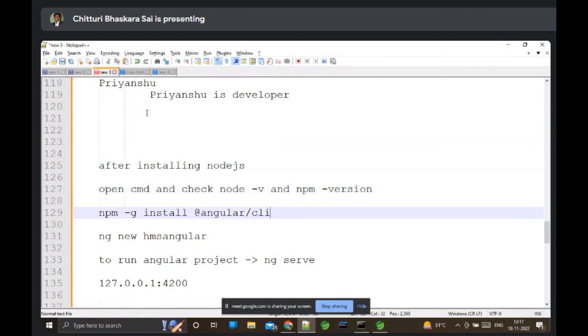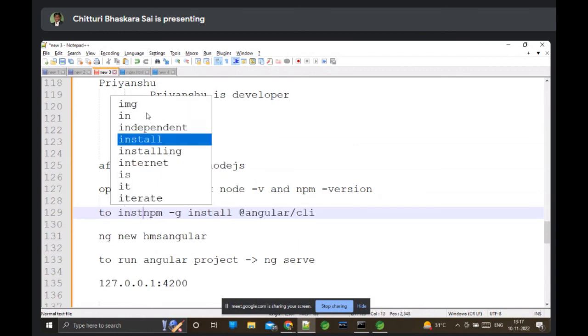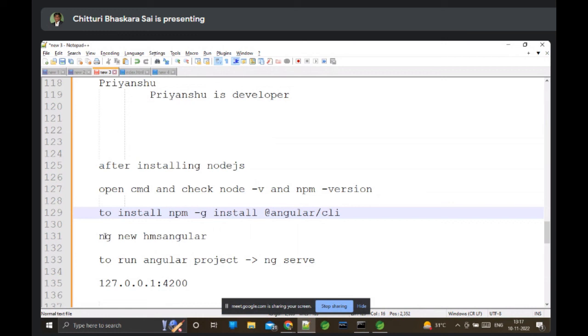So this is the command to install Angular. Now I can use this command to install Angular. You got it now? npm --version and everything. Yes, sir. Okay, now you can install Angular. This is the command.